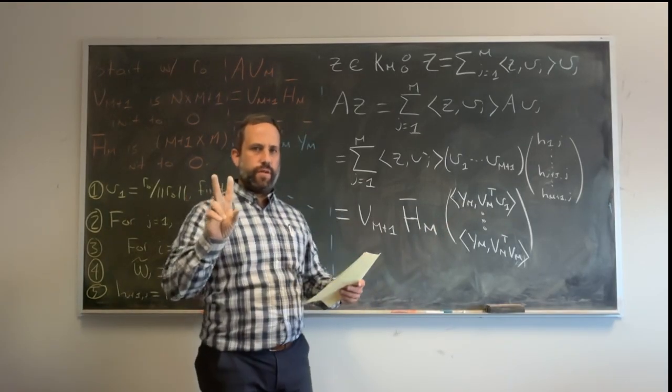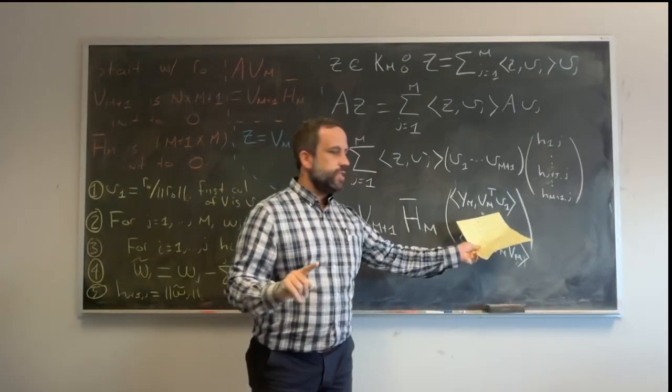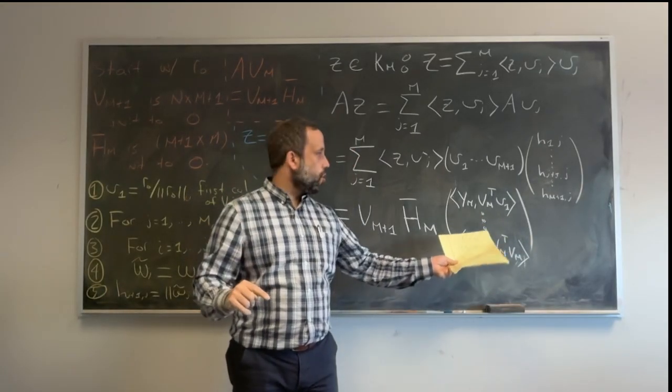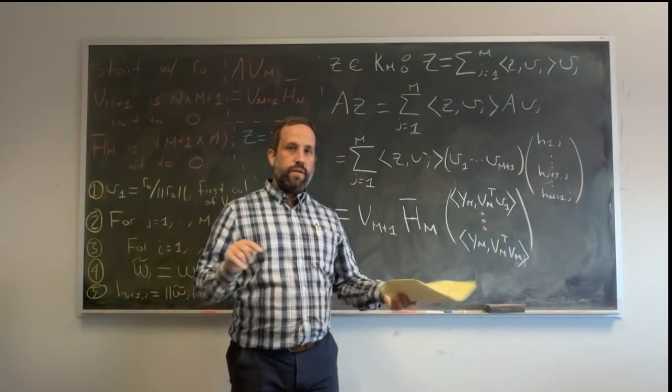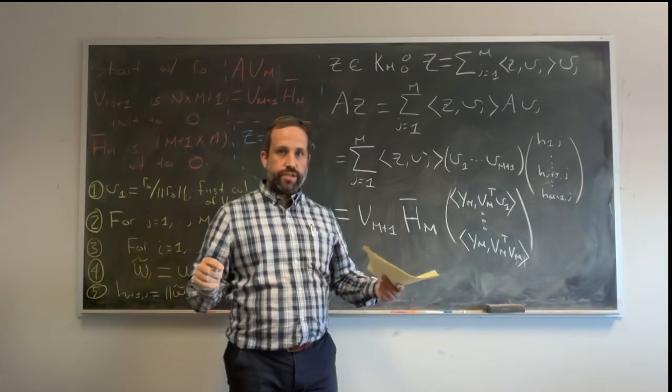I think I said that a little bit wrong. Let me say that again. The second entry of this product is going to be the second row of vm transpose, which is v2, dotted with v1. But v1 and v2 are orthogonal. So that's going to be equal to 0.